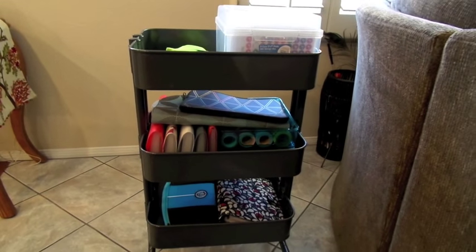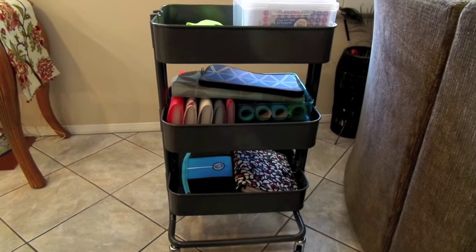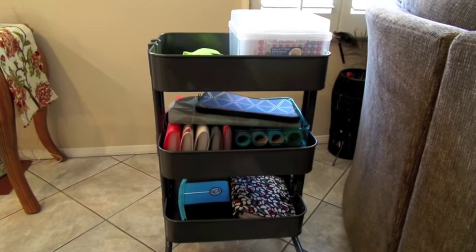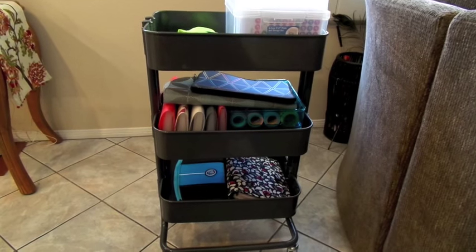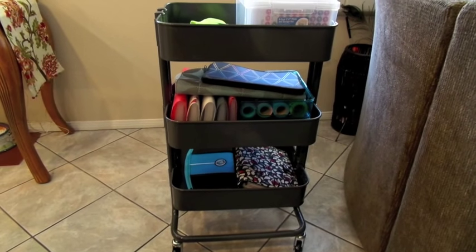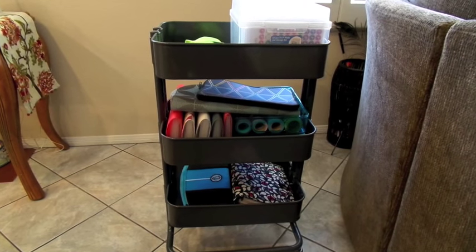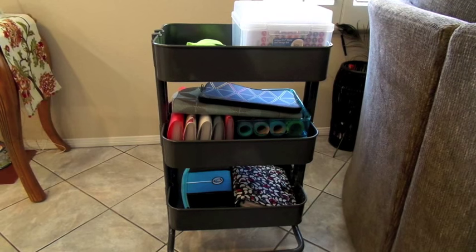But this is the IKEA cart, and for the life of me, I cannot remember exactly what the name of this cart is. It's not that expensive. I want to say it's maybe $40-ish. Not too bad. My parents actually picked it up for me when they went out to IKEA. My father assembled it for me when I was at work one day, which is pretty awesome. But anyway, this is just the little rolly cart that I use for my planner supplies.